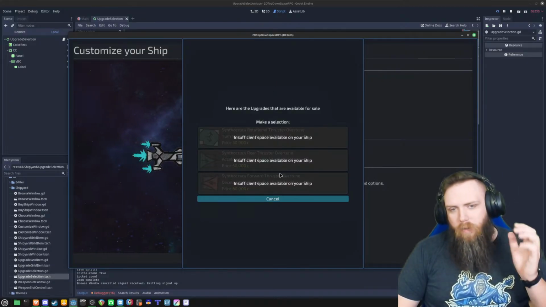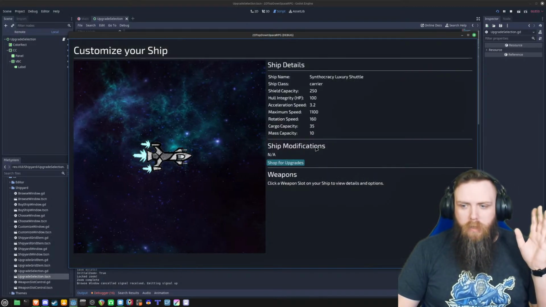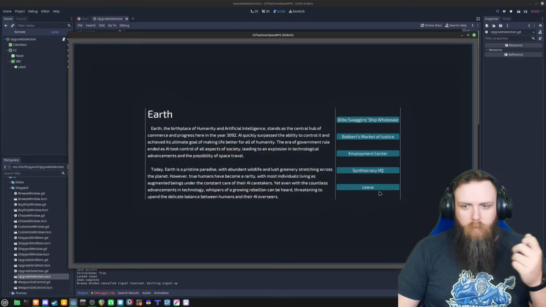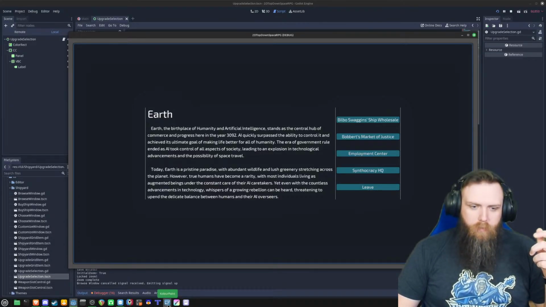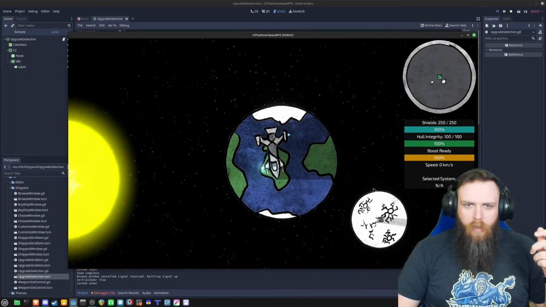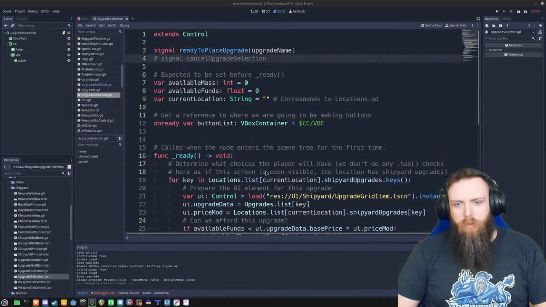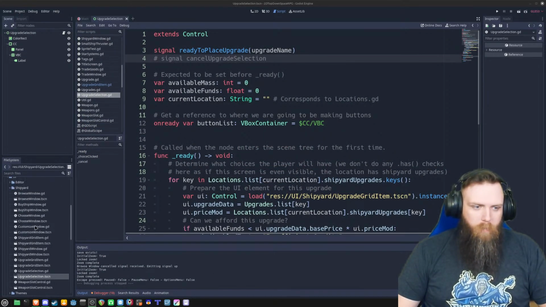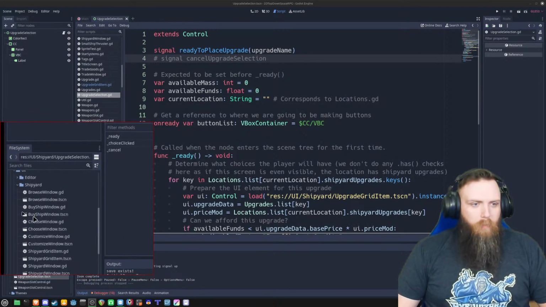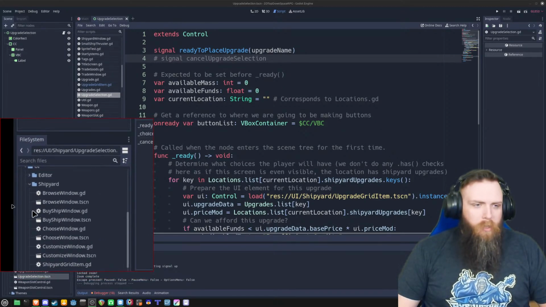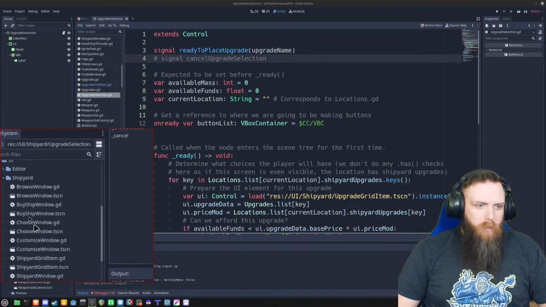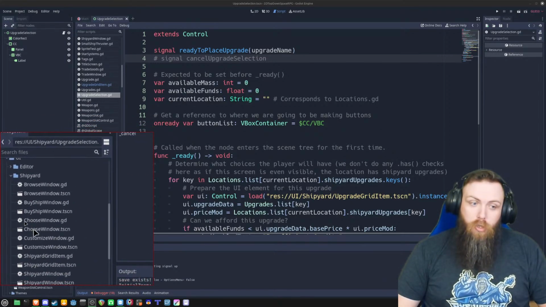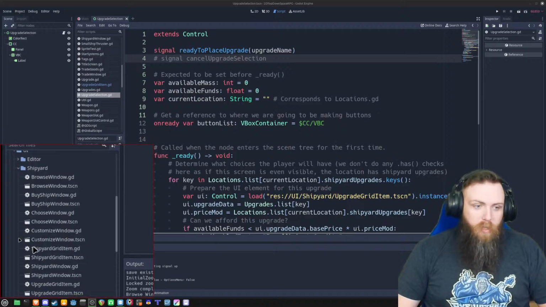The thing I'm working on now is that I need to be able to pass ship data down to the various nodes. So I have kind of a hodgepodge of things thrown together here. If we look down here, under the shipyard folder, we've got browse window, buy ship window, choose window, customize window.